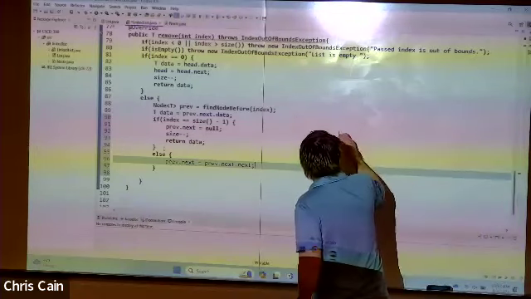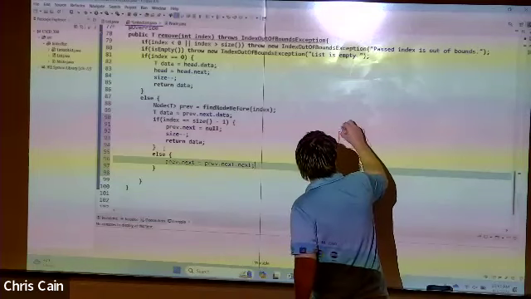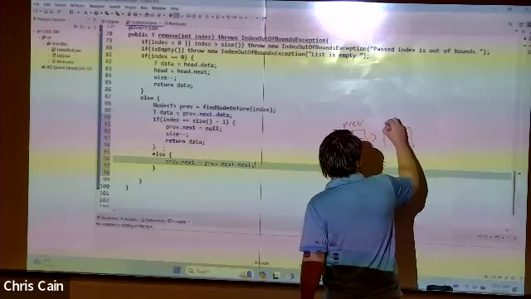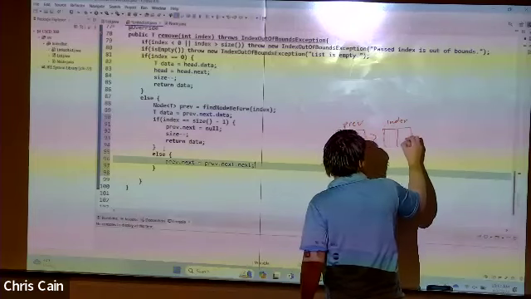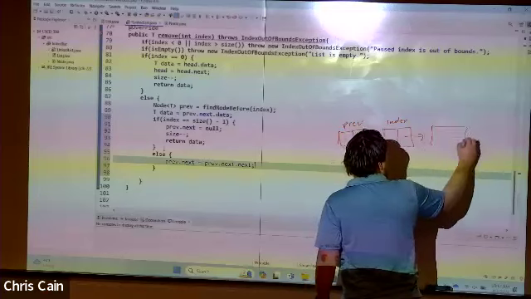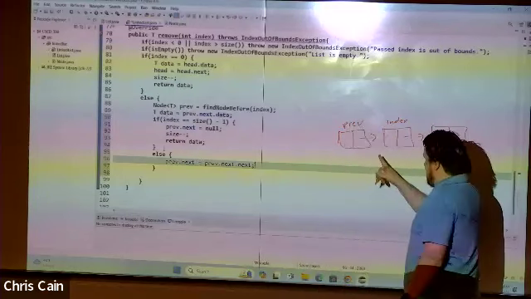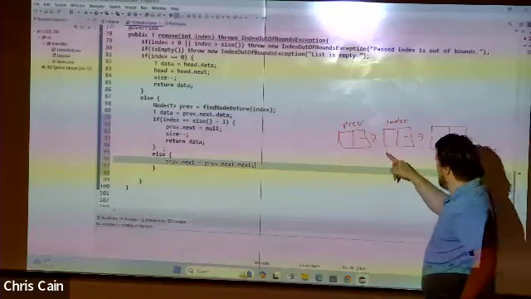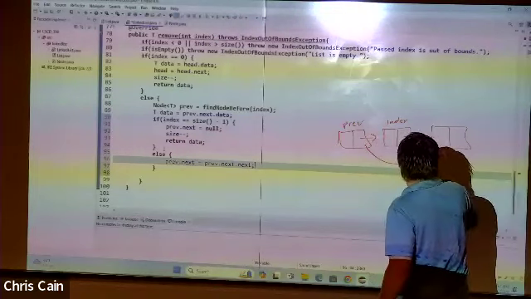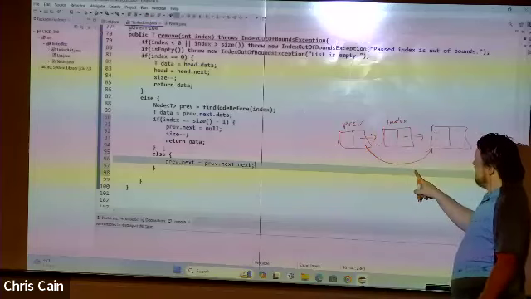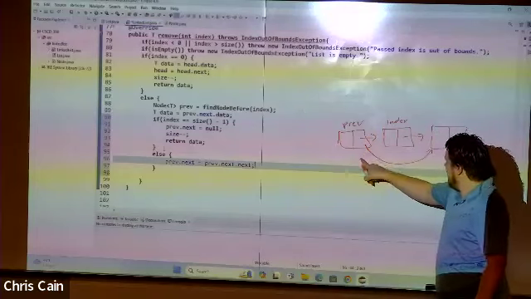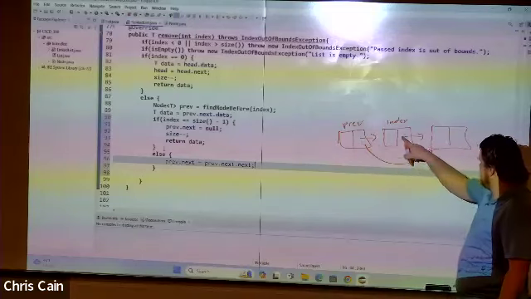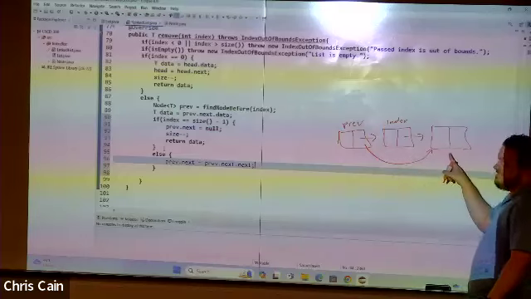So in this case, we have prev pointing at this node that we want to delete. And we have some node that's after that. So we want to take this reference that's referencing our index, and we want to redirect that to this. So to change this to this, we take prev.next. This is what we want to set, and we want to set it to prev.next.next, which will point us at this node over here.